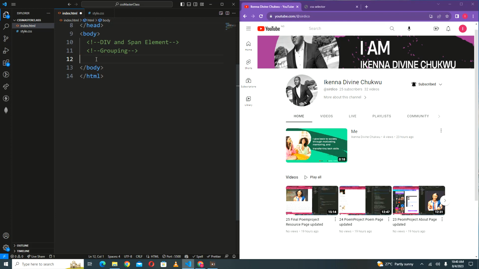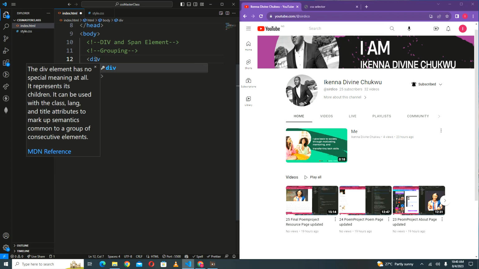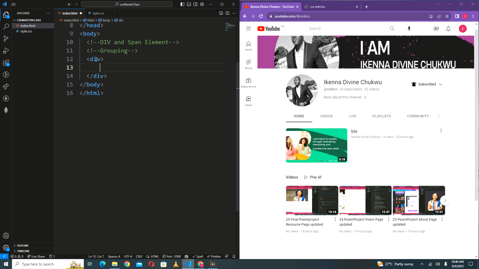Now let's get to the main business. So I'm going to define two div tags. Let me define the first div tag, and inside that div I want to have an h1. I want to write: Gen Z generation love shortcuts to what?